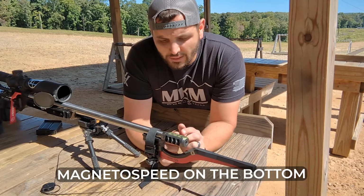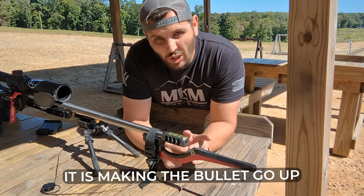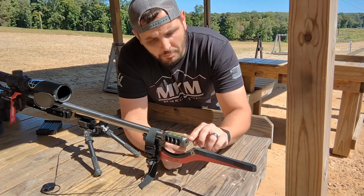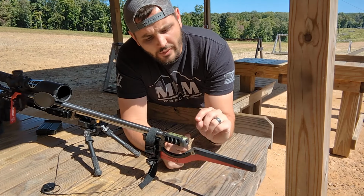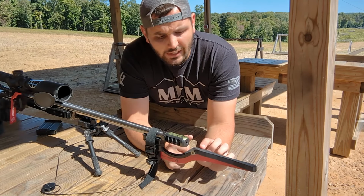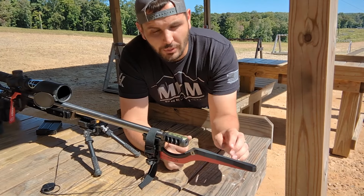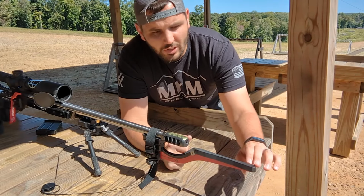So we've got this MagnetoSpeed on the bottom and it's making it go up. Here's my hypothesis. I think that the bullet is passing so close to this flat surface that on the bottom side of that bullet, it is creating a turbulent layer of air underneath it. It's not hitting it, because if it were making it go up, this thing would be destroyed. So I think we're creating a turbulent layer of air through that.